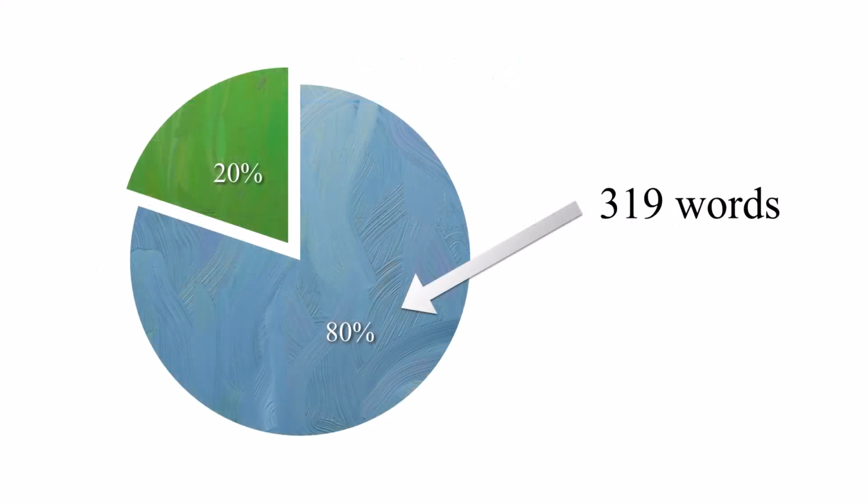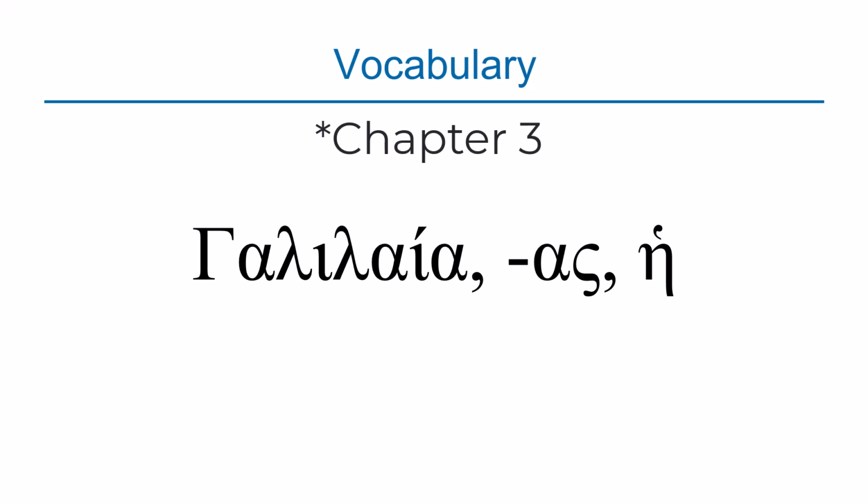As you are learning Greek, you are learning new words, but this should not worry you because there are 319 words that are very common in the Greek New Testament. These take up 80% of the words that you find in the New Testament. These roughly 300 words are the ones you'll see me presenting on the screen, reading, and using in the exercises, as well as the quizzes. Let's look at chapter 2 vocabulary.